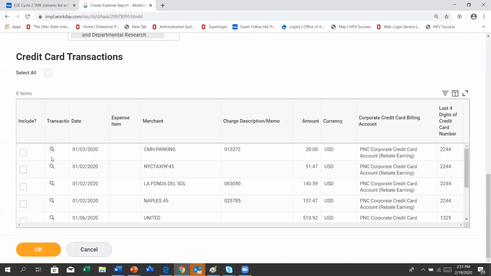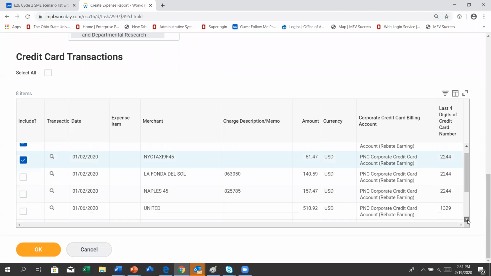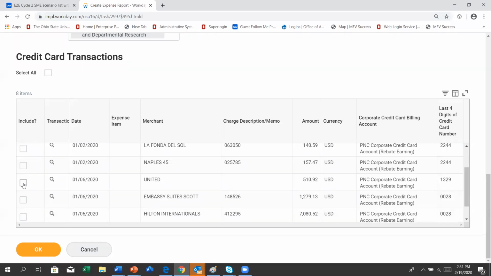Just for time's sake, I'm going to go ahead and select this top one. She forgot she had to park at the airport. And here is her taxi that she had. And also, if I scroll down here, oh, this was her prepaid airfare that went through Concur, and so it came over onto my expense report to take care of as well. So that's actually airfare. There was a question there. That's actually airfare that's coming through the Ghost card, correct, not on a department card. Correct. So I'm going to click OK.